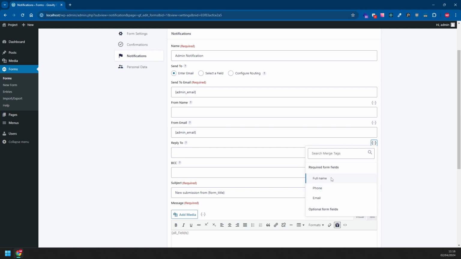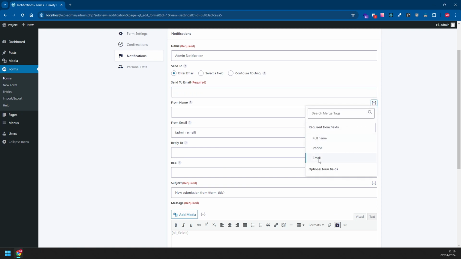You can add any of the field values that the user submits, so you can add their own email address to the send to area. So instead of the admin email, you can remove that and add the email field from the form itself. Oh, sorry, wrong place. You can add that email field to the send to email instead.